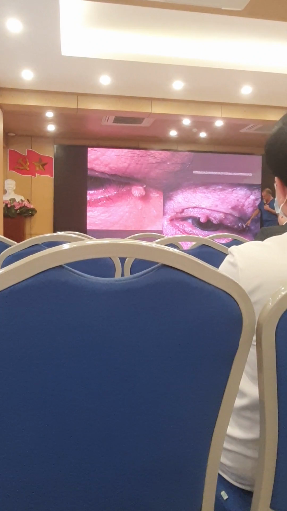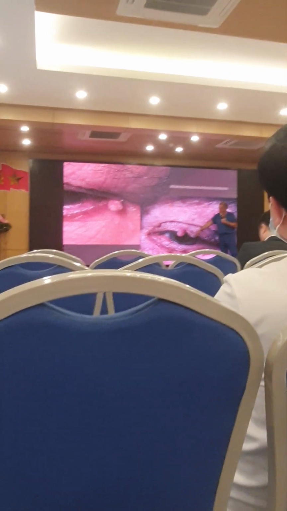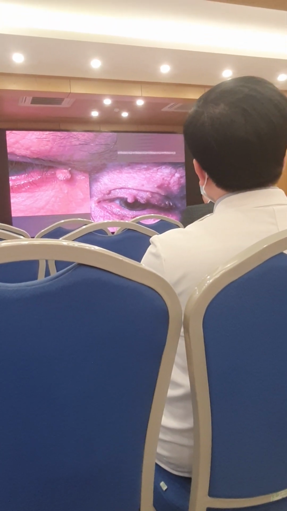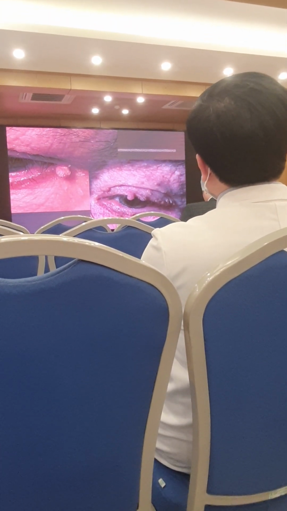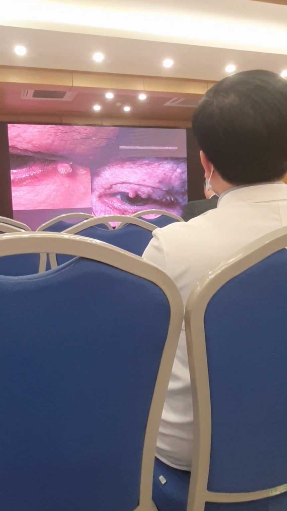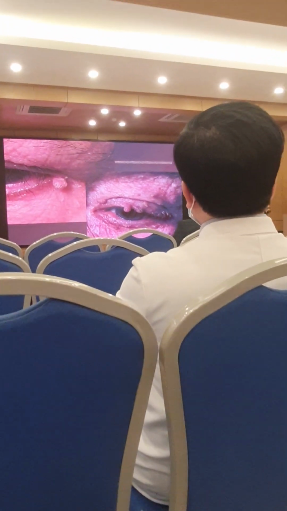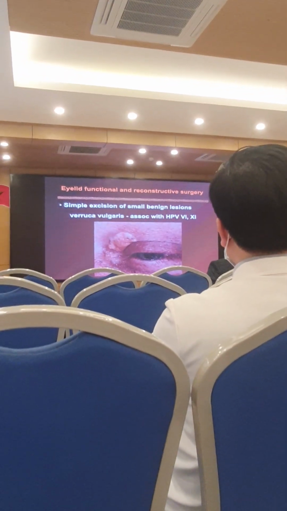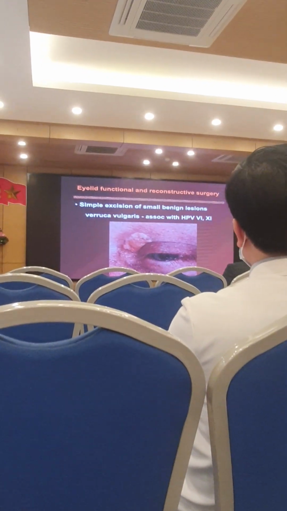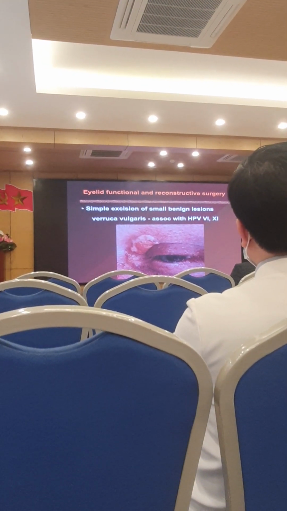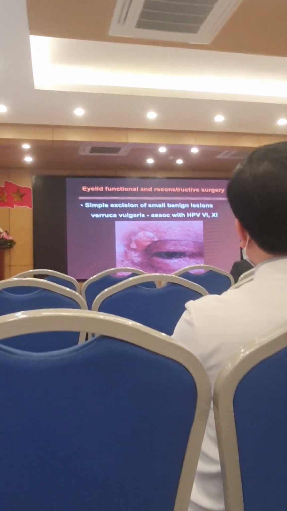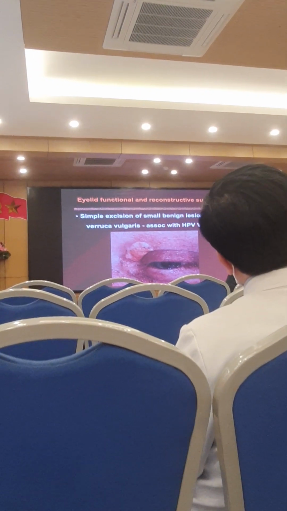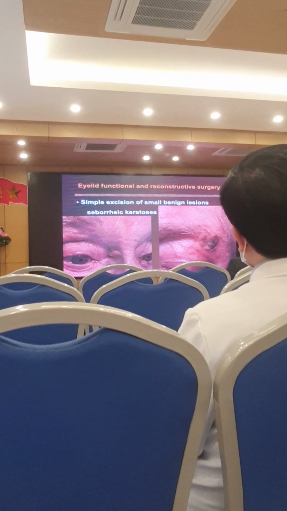When you see a cluster of many papillomas all over the eyelid, those patients are at a higher risk of carrying HPV, human papillomavirus. There are many different subtypes of HPV, and some of them are highly linked to papillomas. Other types of HPV are linked to cervical cancer, squamous cell carcinoma, and other conditions. But some of these can be larger, and verruca vulgaris, a larger lesion, can also be associated with HPV.